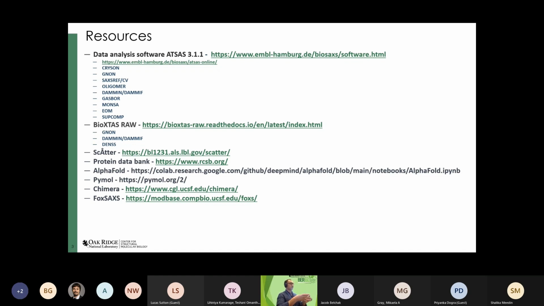All of this software is in a suite, which is the ATSAS package. If you don't want to install it or you don't use it often, you can also use the online version of ATSAS. I recommend having both on the computer, and sometimes if you want to do some kind of demo, it's going to take longer to run, so you can definitely use the online version. It's going to run on a server, and it's going to send you an email saying the job is done, and you can retrieve your data from there.